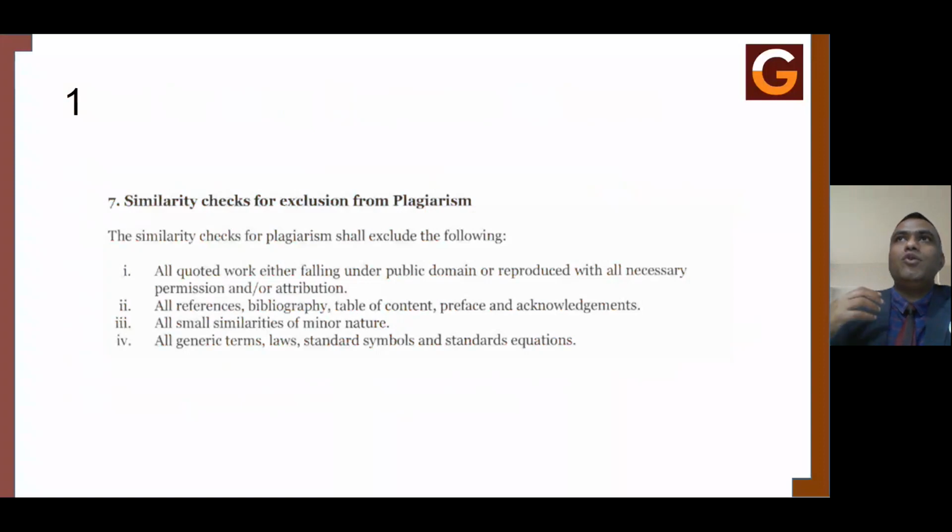Number two is, if you are using the secondary information which are available in the literature, try to rephrase with your own words, try to synthesize the information and reproduce that information, but ensure that you are providing proper citations and the references for the information, what you have borrowed, what you have referred from the secondary sources, and try to reduce the information what you have reproduced with all the necessary permission. Try to have it as minimal as possible so that your overall similarity percentage of the research report can come down.